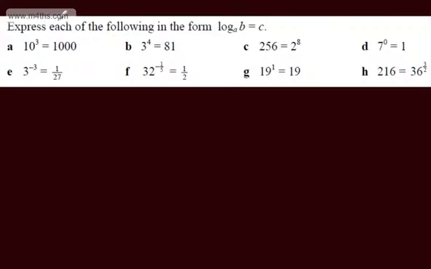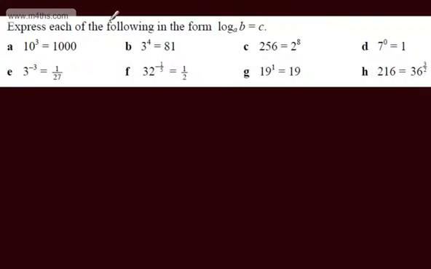In the last video, we started to look at logarithms. A logarithm is simply the power a base is raised by to give us a certain value. So if we have log to the base 2 of 8, that's 3, as 2 to the power of 3 is equal to 8. In this video, we're going to look at evaluating logs and converting from log to exponential form and from exponential to log form. So let's go ahead and look at some examples.